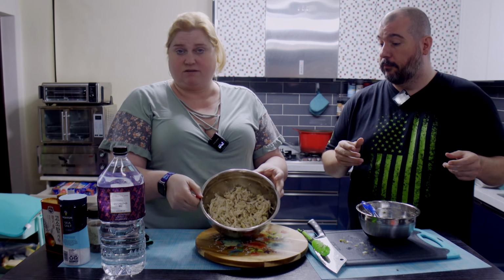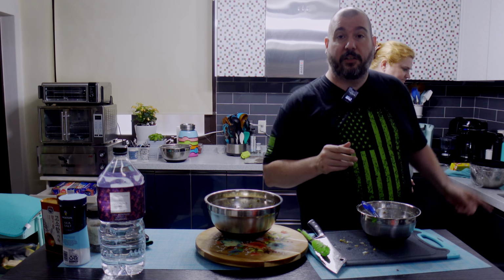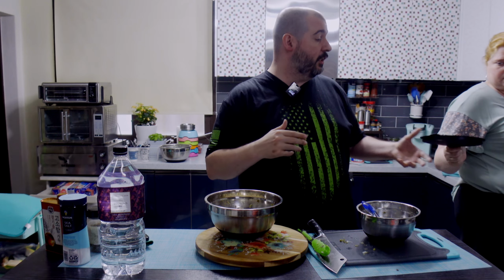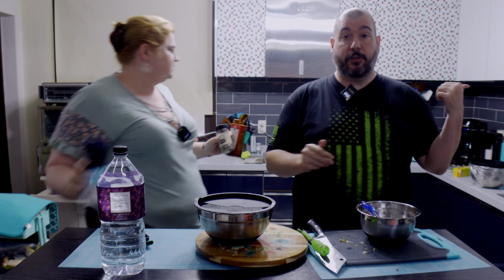All right, so we're in. We've got our broth in a bowl over here with a lid on it, so it's going to sit. You can either choose to put it in the fridge and cool it down, or you can honestly let it sit at room temperature. All right, this will go in the fridge. Chicken's good? Yes, chicken goes in the fridge. Broth is good. Broth is waiting.